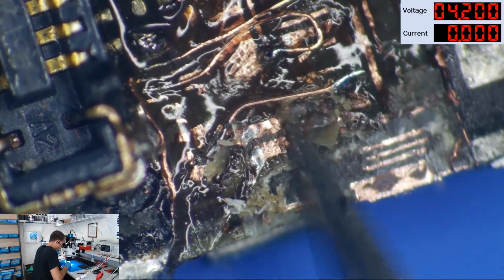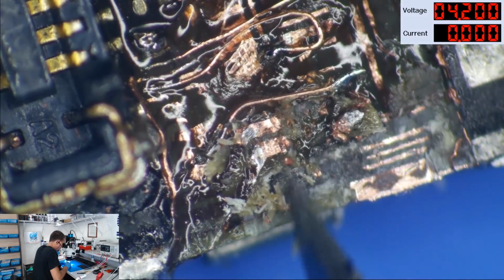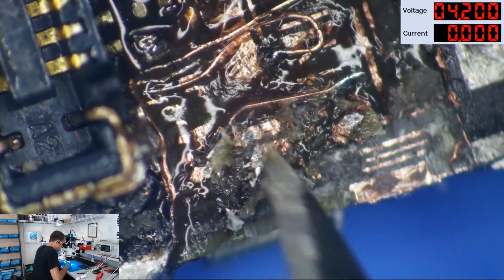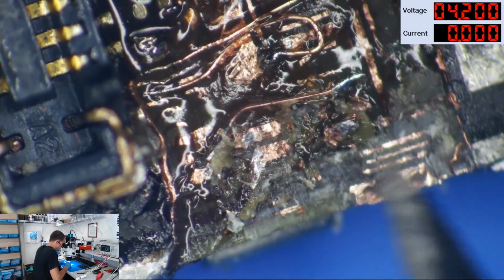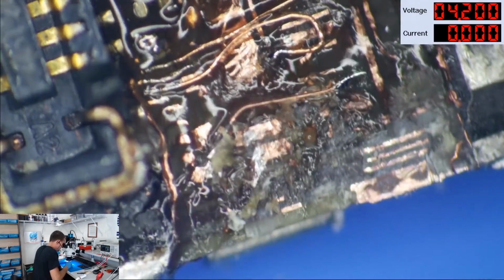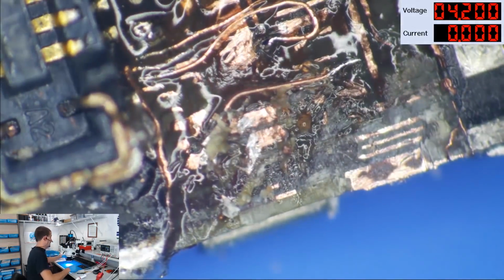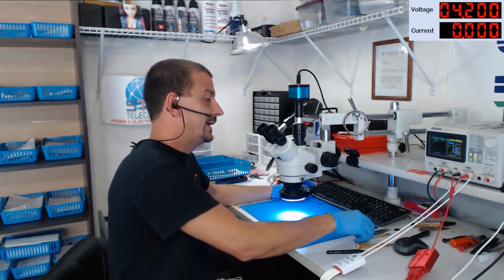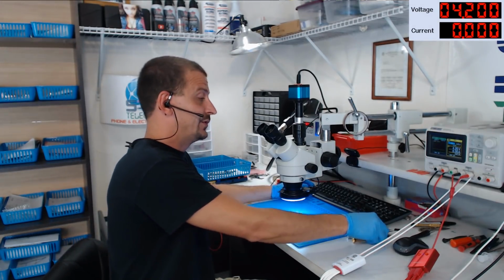So to fully repair this, I'm looking at repairing the third layer traces here, rebuilding this second layer on top of those, and it's just, this gets into a lot of work, guys. And for an iPhone 6, it is more than I'm willing to do for something that may not be completely fully functional when I'm done with it.